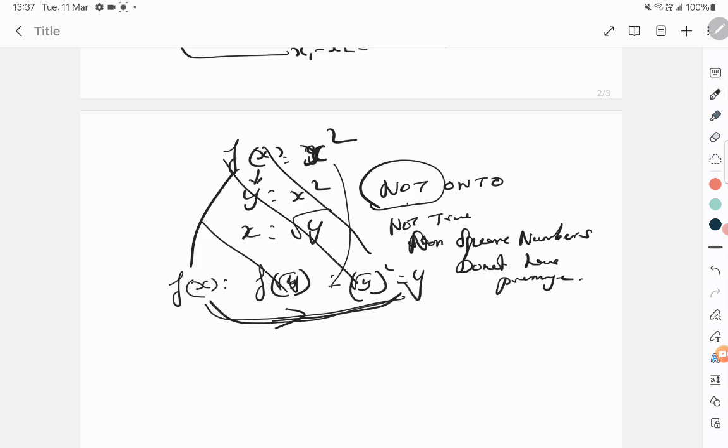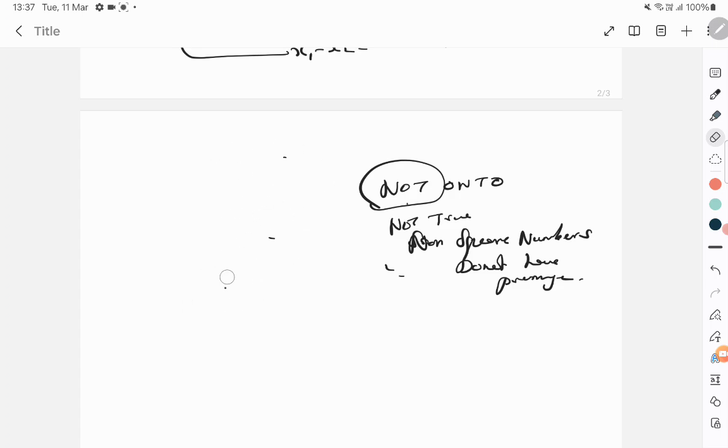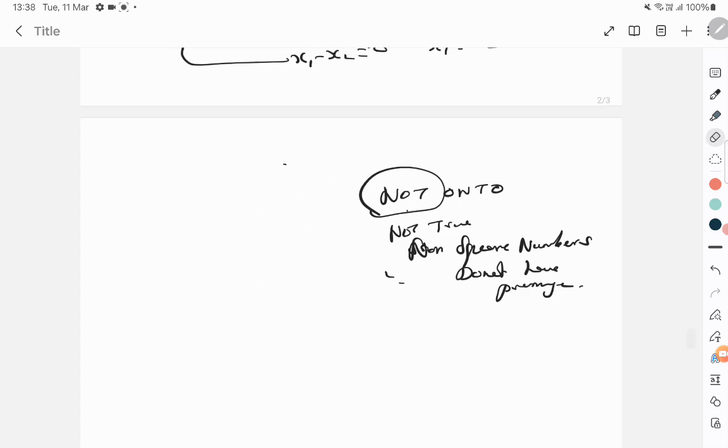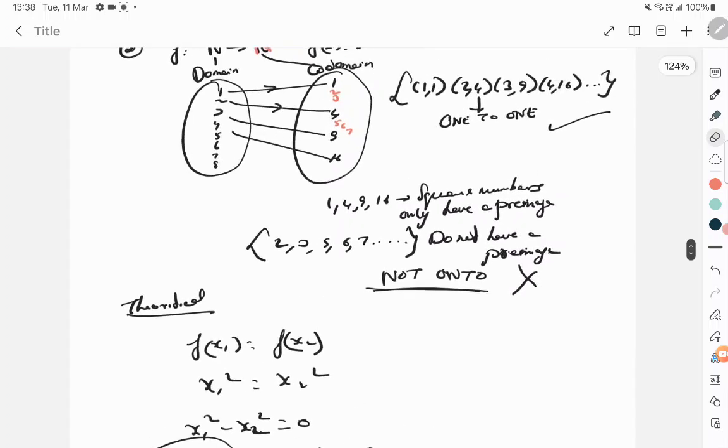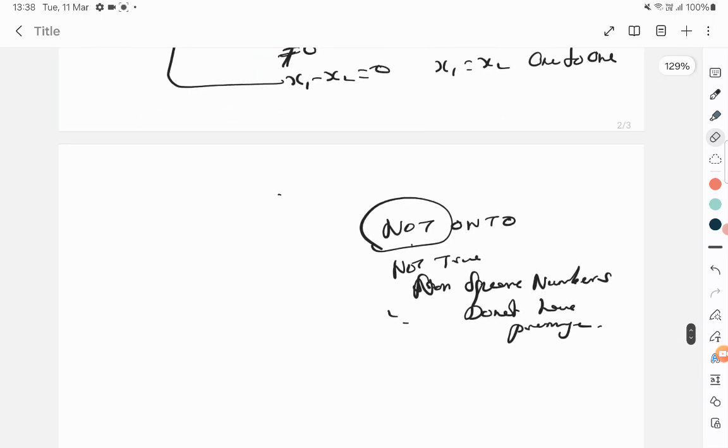So then just don't write all this. You understand that theoretically it is not working out like this, so generally you can write it with the numbers itself and leave it like that. You don't have to go to the theoretical part for onto, because the theoretical part for not onto is not working out. So let's go to the second part, second subdivision. The same question, second subdivision.